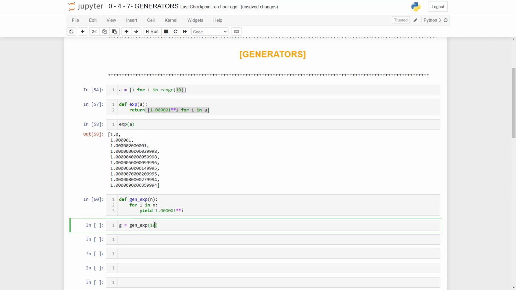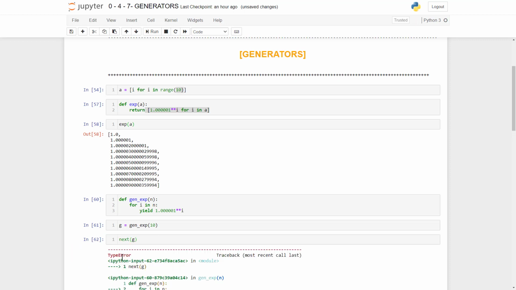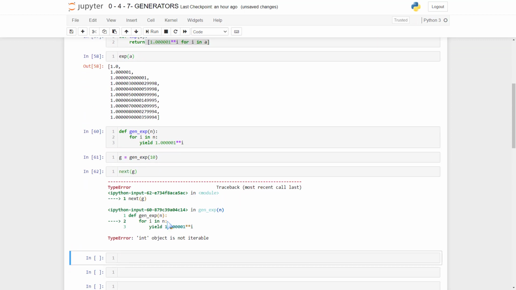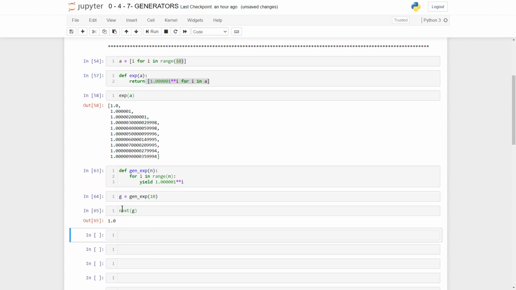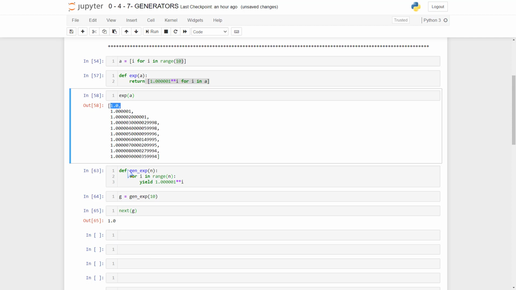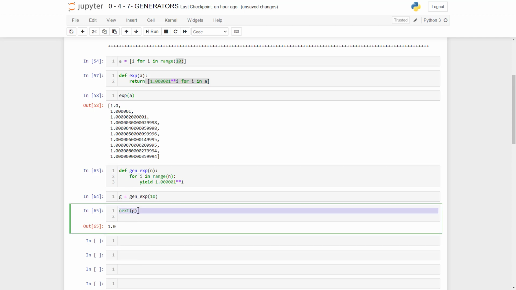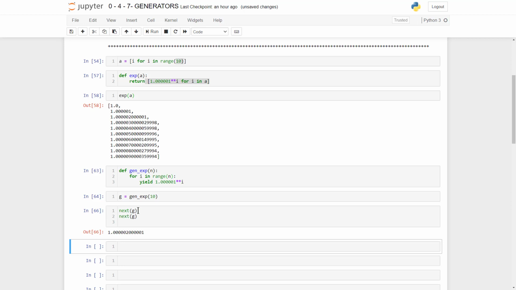So now the maximum number of inputs we're working with is 10, and then we define that as such, and then we look for the next g. We have this error, int not iterable. Yeah, it should be range. Run again, that's fine. So we see we have this first element, and then if we repeat this, we'll have the next element.